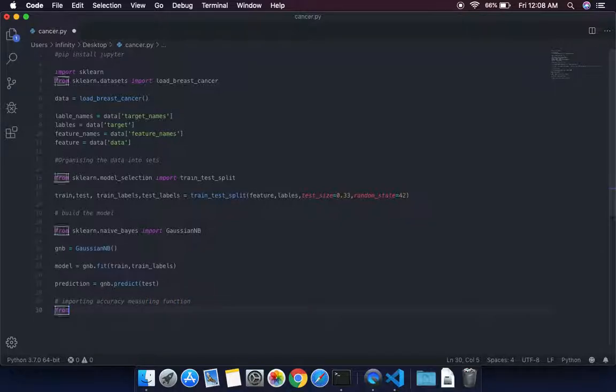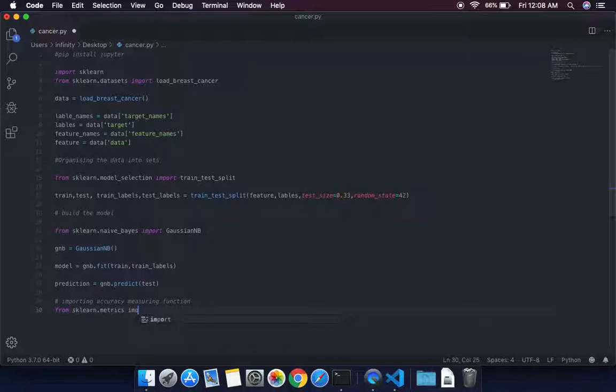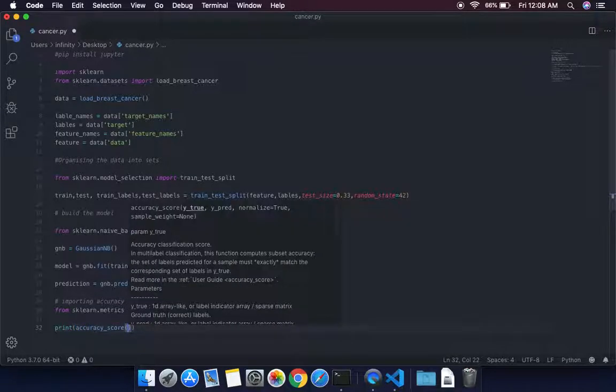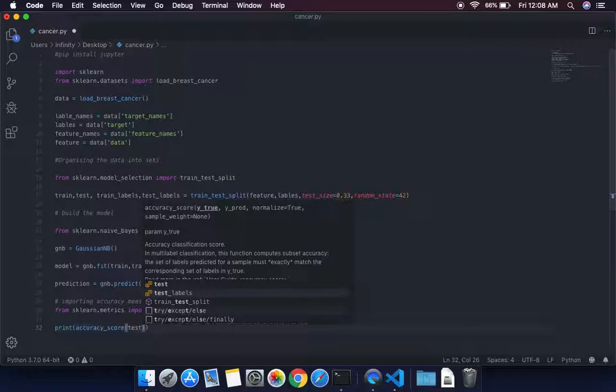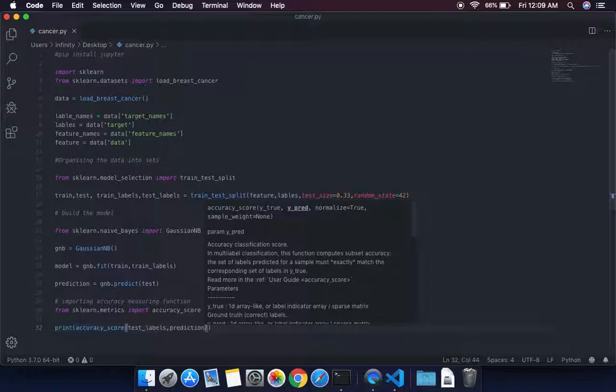We first import the metrics accuracy score, then print the evaluation accuracy score for the test labels against the prediction we have done.